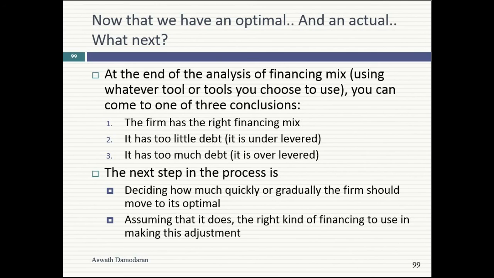There's no more dangerous game to play in finance than the game that I call the game of precision, when precision is not even there. I'm going to stop at 40% because I know my inputs are my inputs. I could be wrong, so I'm going to leave you at the 40%. So if your actual is 36.58 and the optimal is 40, don't do crazy things like say my company is massively under-levered, they should go out and borrow money. It's not. Within rounding, it is at the optimal.